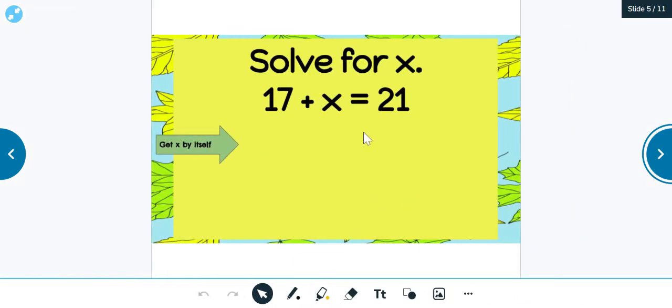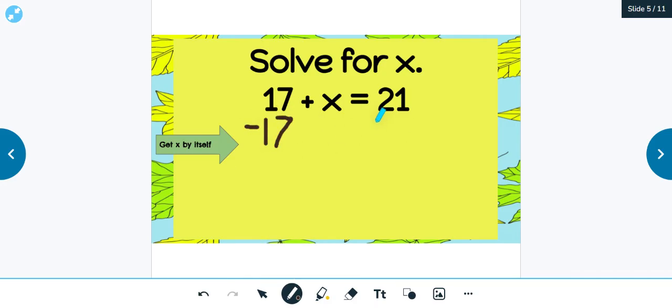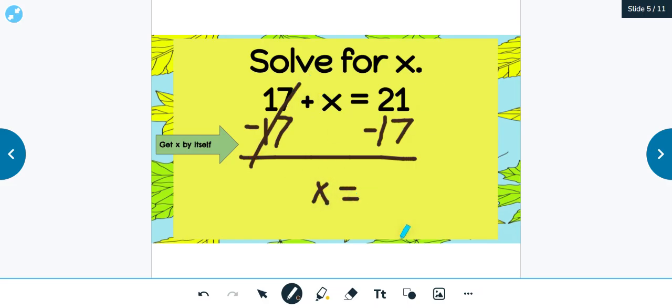Here's the next one. We're solving for x this time. I see it's plus 17. The 17 plus x equals 21. We're going to use inverse operations, so the opposite of adding 17 is subtracting 17. I'm going to take this 17 away from the left side and away from the right side. Got to keep it balanced, got to keep it equal. 17 minus 17 is 0, so x equals 21 minus 17, which is 4. You can always check your work by plugging that value back into our original equation. Does that make sense? Is 17 plus 4 equal to 21? Yes.